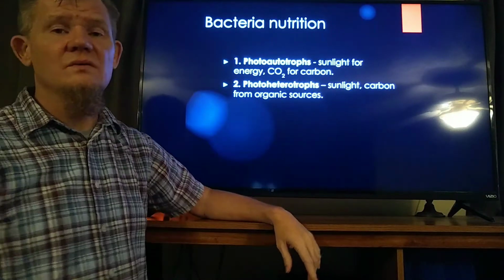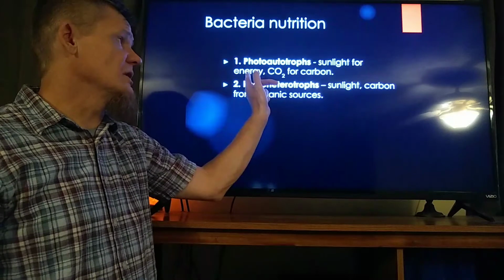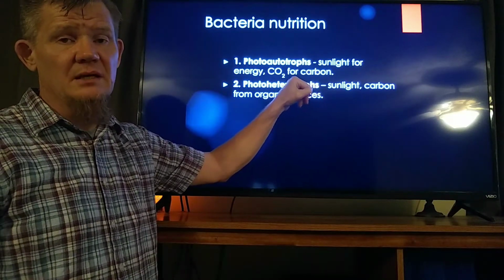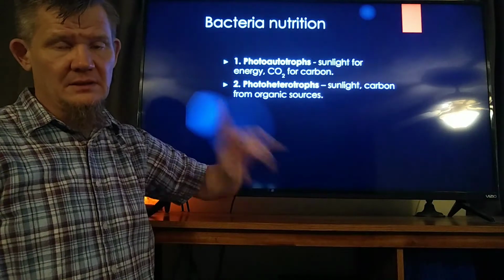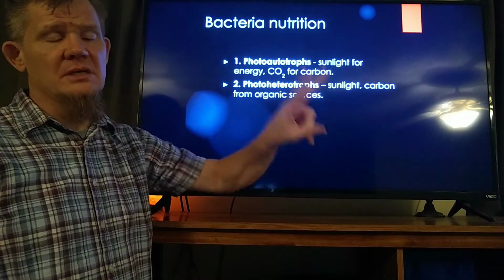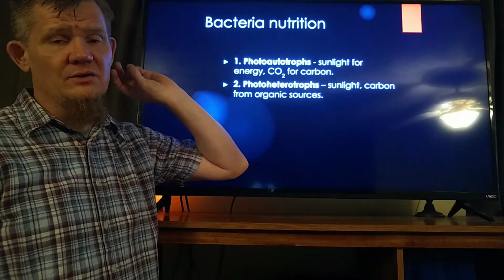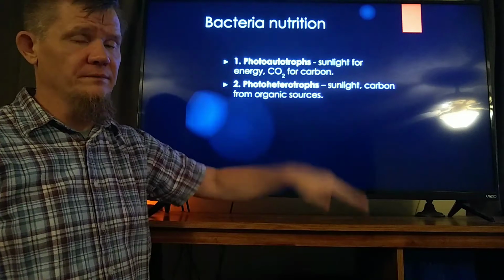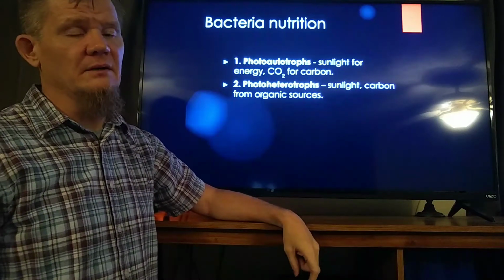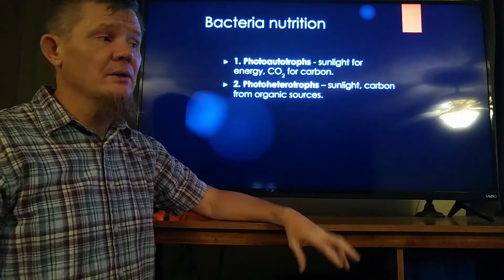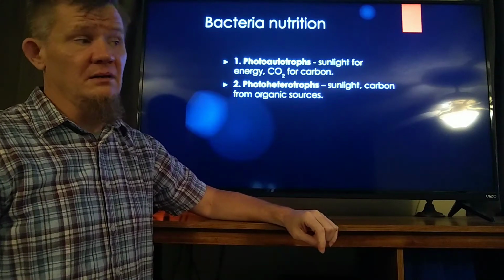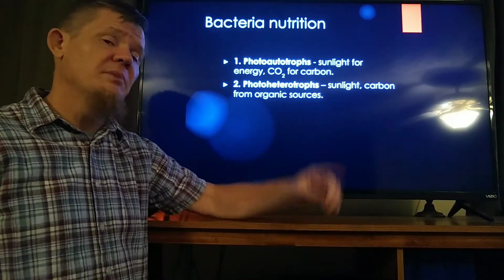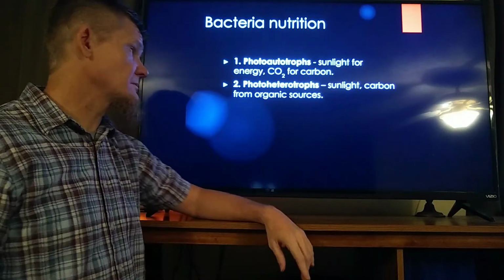These are things that use light for energy. They use carbon dioxide as their carbon source, and they're able to make food out of it. Sunlight is the energy source, CO2 is the carbon source, and they're able to use that plus water to make sugar, to make food. Photoautotroph. There are a few species of bacteria that are photoautotrophs. The primary organisms that are photoautotrophs on this planet are plants. They're mostly plants that are photoautotrophs. But there are some bacterial species that can do it.